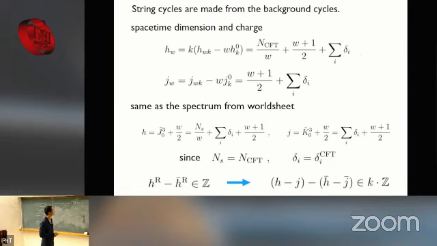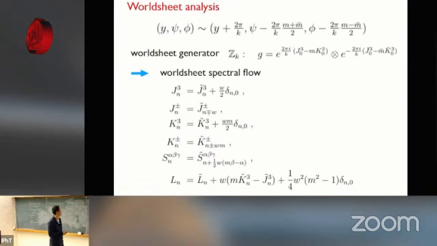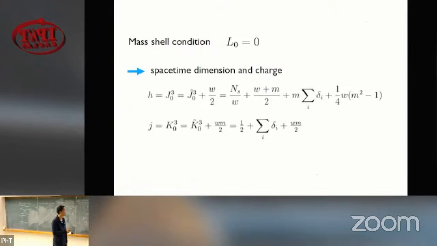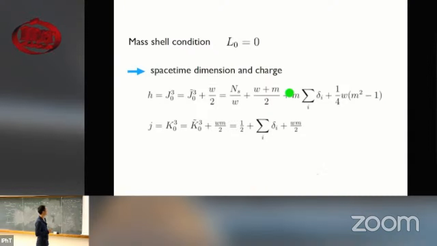Okay. Now here we consider the more general orbifold. So this is the identification. The Y is rotated by 2 pi over k, and at the same time, we rotate cosine phi. And there are two parameters, m, m bar. If you look at the worldsheet generator, the m is for the left moving, and m bar is for the right moving. Now, to generate a string in the bulk, we need to do the spectral flow, but with an actual parameter m coming into the k part. And due to the spectral flow, the R has an extra piece like this. So we can do a similar thing here, apply the Maxwell condition and find the dimension and the charge. So this is the dimension and charge.